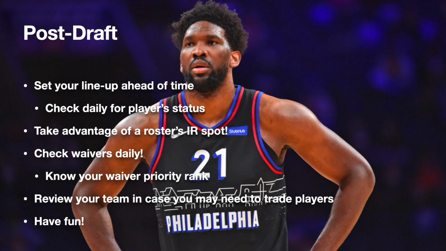Something that I forgot about, but you brought up that was a great point with the IR spot, is to know the layout of your team depending on the specific platform you're using and the specific rules of your team. You may have different spots. So for example, typically you see a point guard spot, a shooting guard spot, and then there's just a random guard spot. Some leagues have more than one center position available. In your starting lineup you can have two centers. So be aware of that lineup and how many players can be playing actively per day.